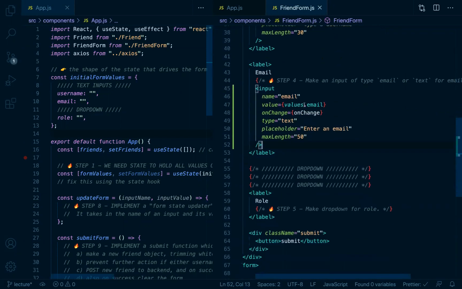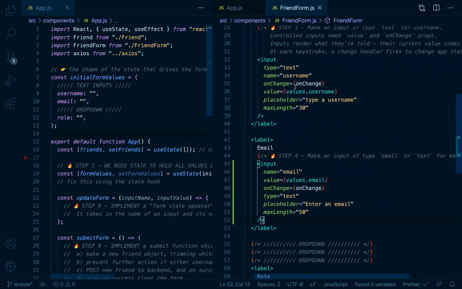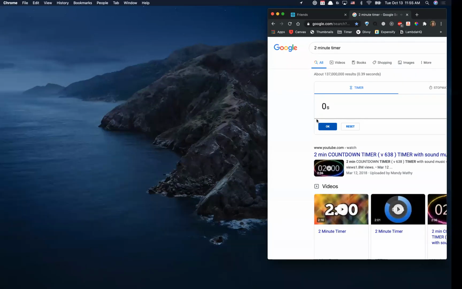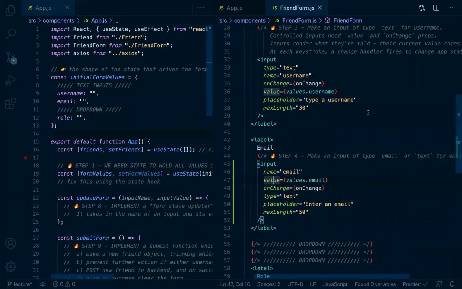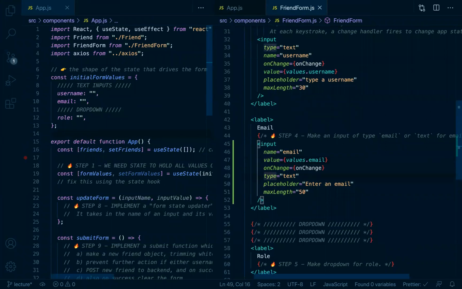All right, so what have we got? In step 4, we've got name is email. Okay, so I'm going to change, oh yeah, my timer. I'm going to change the order of some of these things just so that it reflects what we had before. So we have type of text, name of email. I think that's what it should be. Value correctly used here from being destructured. And thank you, Victoria, for inputting that. That looks really good as well. We have our onChange is the onChange. That's absolutely right, it's the same onChange. Placeholder, enter an email, perfect. Max length 50. Why not? I've got a pretty long name. I don't think it's 50 characters, but long emails, why not?